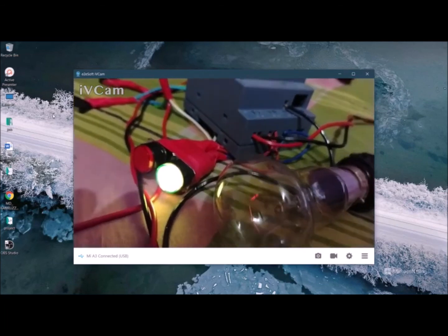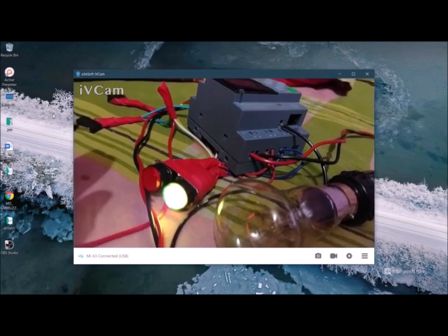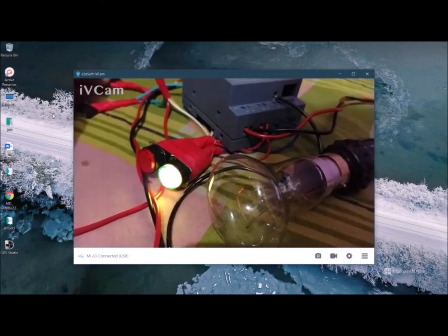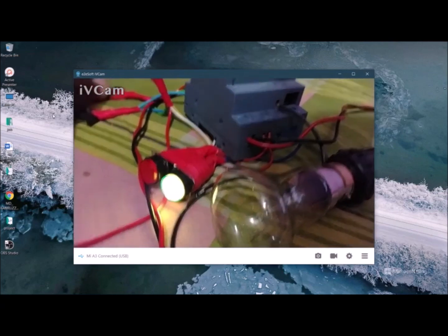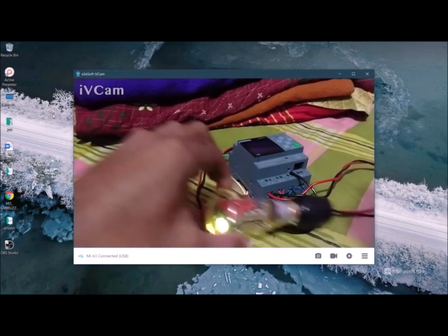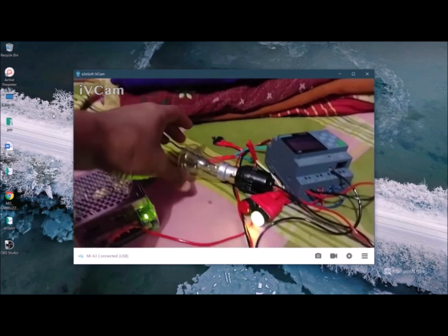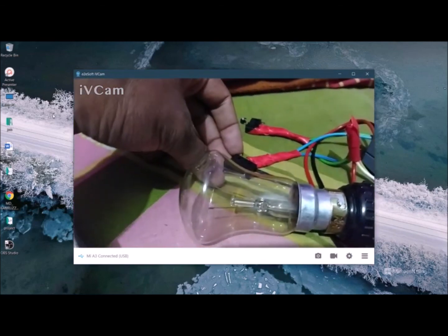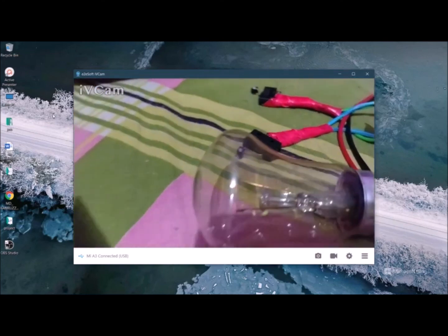Okay, so when the cylinder touches limit sensor 2, the solenoid will close the cylinder. You can see, sorry, I need to cover all this. Once again, this is limit sensor 1. And now you can see.